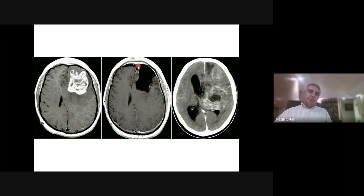The most effective treatment is surgery. Now you see total excision of the tumor here, and we gave radiation therapy and chemotherapy. When we gave this treatment, we saw a recurrence after 6 months or so. And patients' survival time, as I said before, is not more than 1 year. Only 5 or 6% of patients can be cured, mainly female patients. We have a lot of problems with treating glioblastoma.